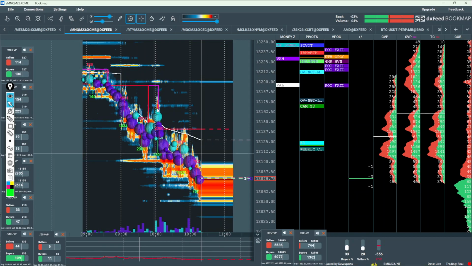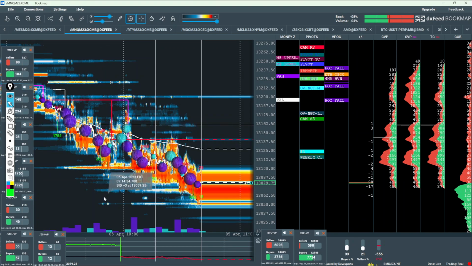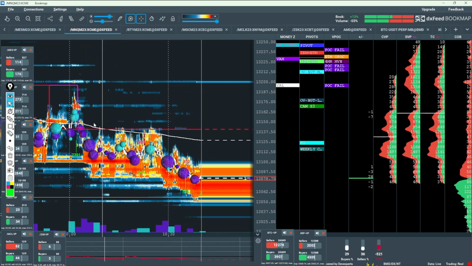Right, so we actually pushed back up to Camarilla S3 around 10 o'clock right there. Around this level right here. Right, so this was around my entry right here. You got another attempt at Camarilla S3 and then it's moving down. Broke Camarilla S4 as well and the weekly Camarilla S3 as well. So we're moving down nicely today, and I didn't really expect it to move that far down.